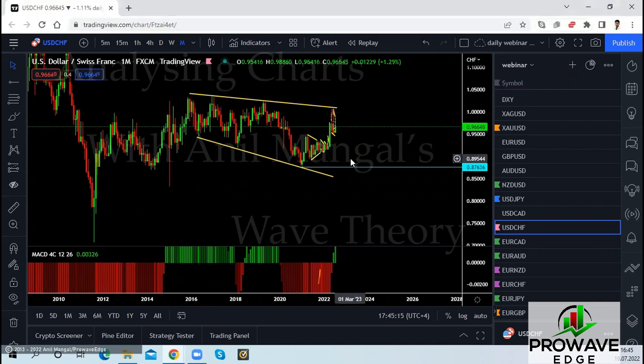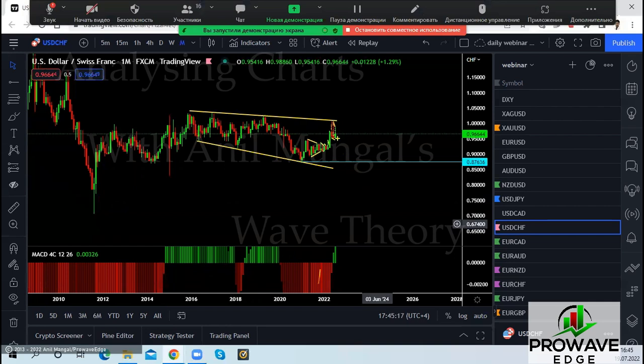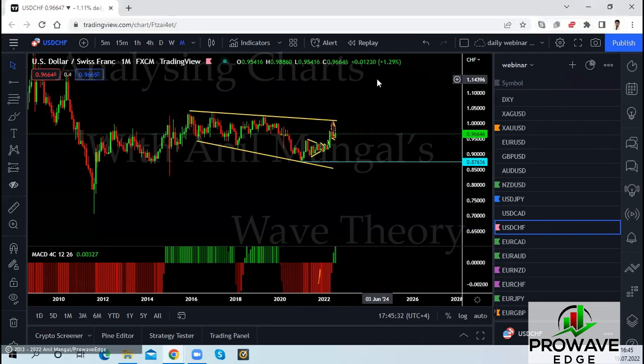So two things can happen in a pattern like this, right? One is that you literally just break out and take off. The second one is they come back to the low here and then take off, right? Those are the two things that can happen in here. You can look at this numerous ways on the inside. It's still possible that those are the two things that could happen.